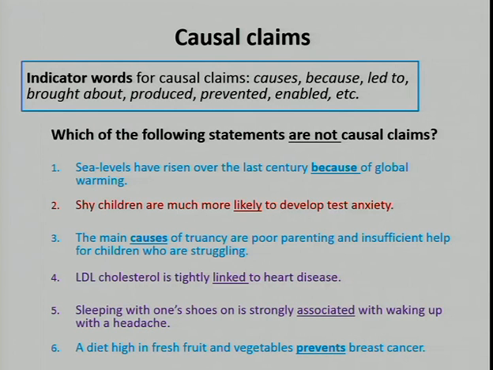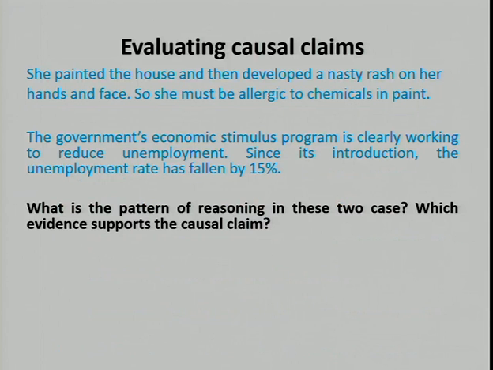And here are just some indicator words, and the underlined ones will help you identify causal claims. So the clearest one that is not would be this one. These probably not, but they're kind of ambiguous terms, right? Okay. Clear so far? So then what do we do about evaluating causal claims? That's the next relevant question.